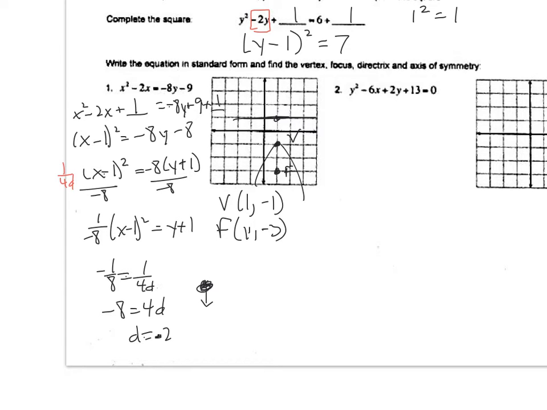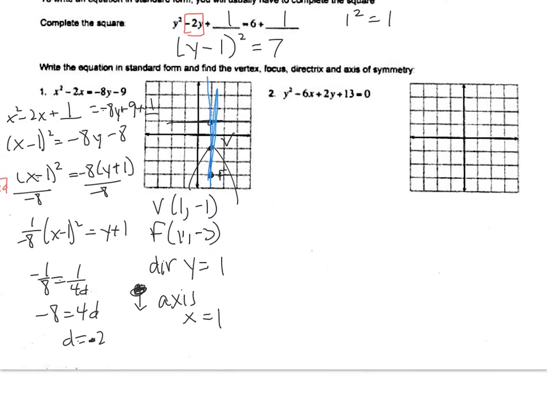And then the directrix touches the y-axis at 1, so it's y = 1. The axis of symmetry, which is this line going the other way, the one that connects all three, touches the x-axis at 1. So your axis of symmetry is the equation x = 1. And of course, when you write those directrix and axis answers, they need to be equations. Saying that they're 1, that's not an equation. That's a number. So it's not very helpful.